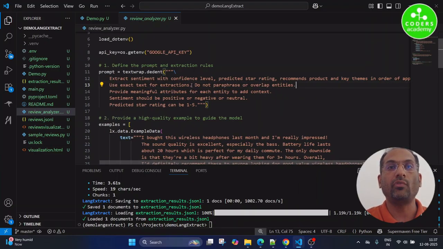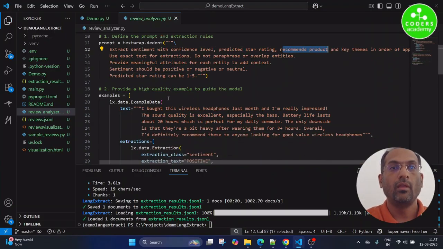Use the exact text for extraction, do not paraphrase or overlap the entities, provide meaningful attributes for each entity, and sentiment should be positive, negative or neutral, and predicted star rating can be from 1 to 5. So four pieces of information, okay? The sentiment of the review with the confidence level, a predicted star rating, whether it recommends the product, and key themes.